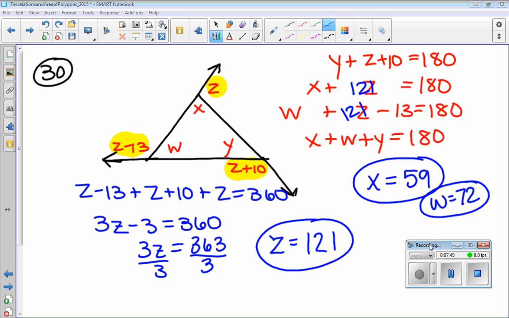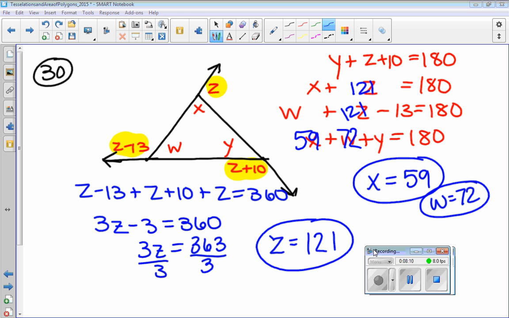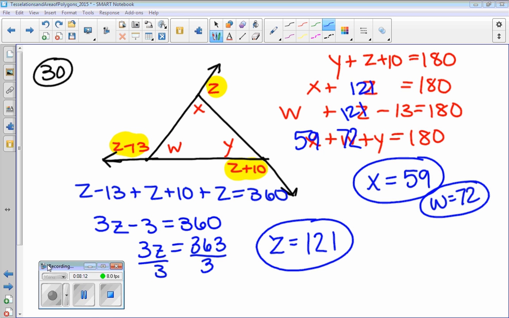I could go ahead and replace 59 in here, and I could replace 72 in here and figure out what y is. So the key is that these equations were helpful, but only after we knew what z was first. Okay, so you had to do the yellow highlighted stuff first. What did y end up being, by the way? Good. I thought that was a good problem. Awesome. Lots of things to think about.